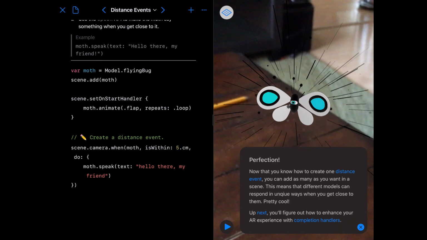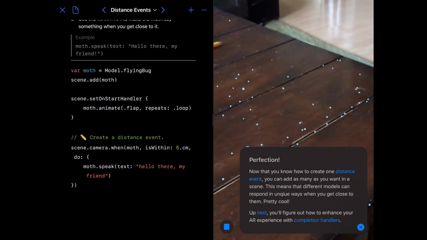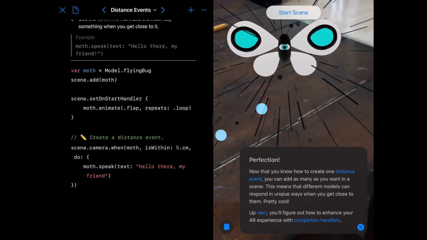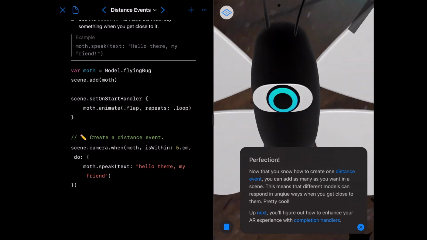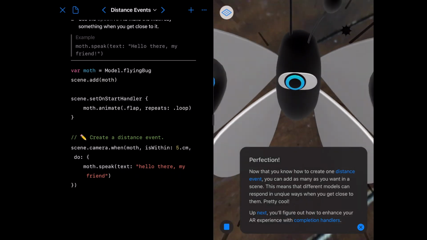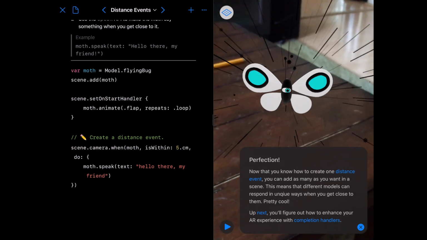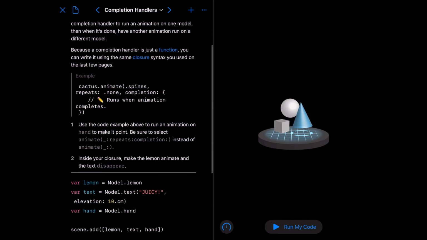I'm gonna try this again. Hello there, my friend. There we go. So if it doesn't work the first time, try again. Okay. Think you have everything. Next page.